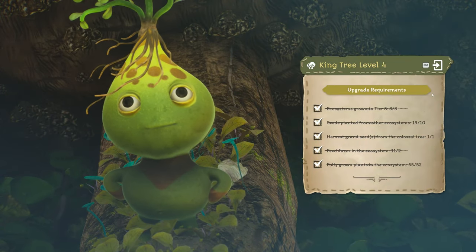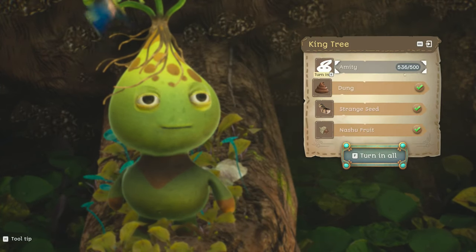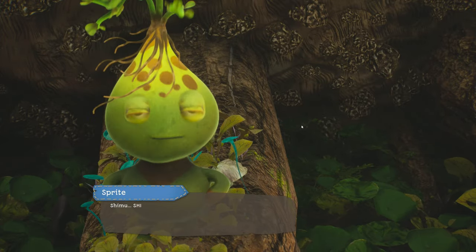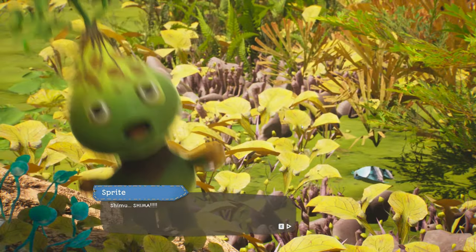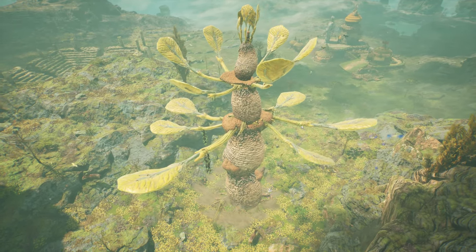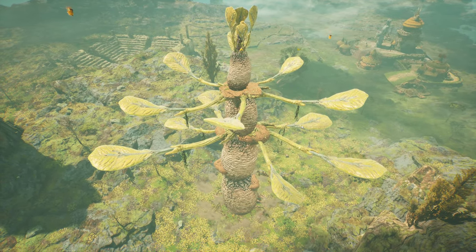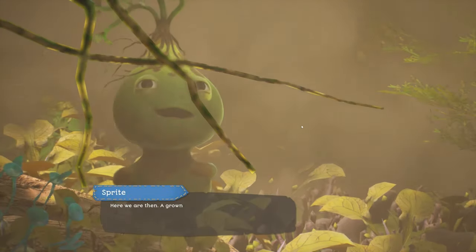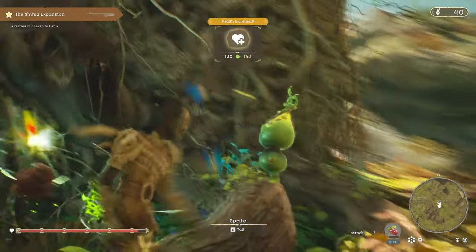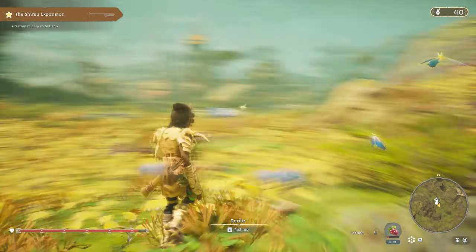So we've got all the basics done. That means we can hand in the dung, we can hand in the Amity, and shimu shima. So, a bit more health. Did we get any new animals? Well, I bet we did. So, which one is that?